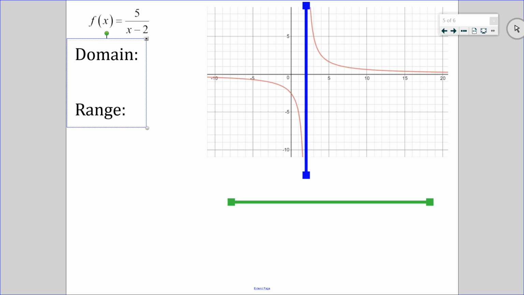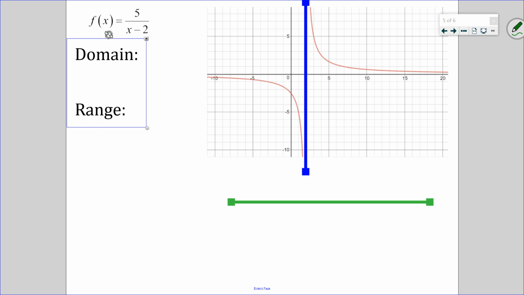We learned that this is called an asymptote. It's kind of an invisible line that the graph tends towards, but it never actually has that output. I'm going to go quickly through the reason why. If you look, this looks like it's hitting at 0, 1, 2. So an x of 2.